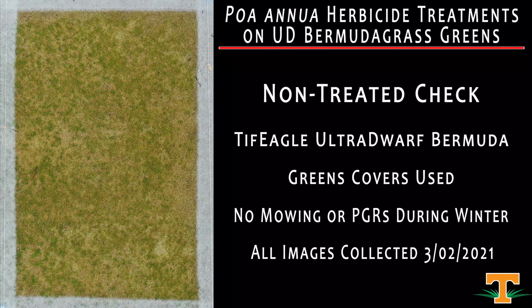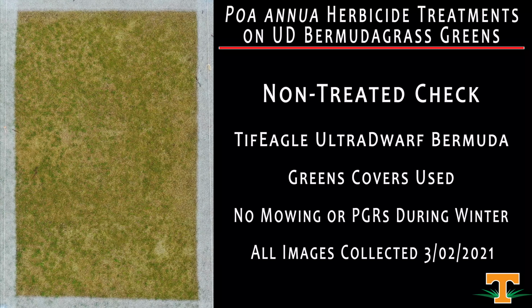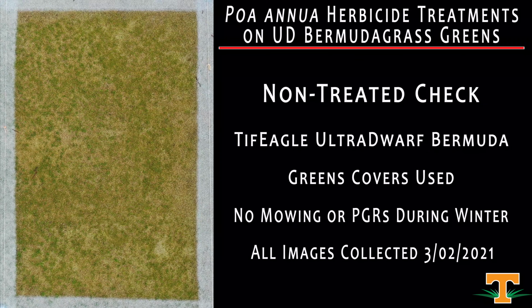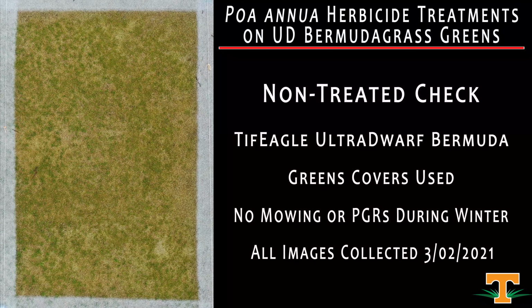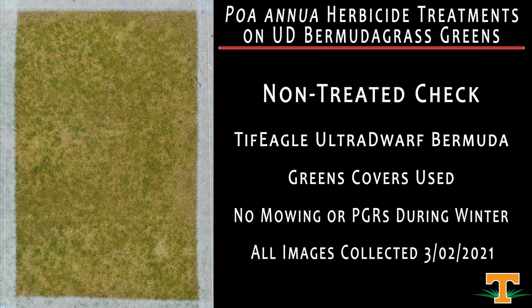Another thing to keep in mind here is that we have better data now than we did a few years ago about when Poa annua emerges in Bermudagrass fairways. Former graduate student Dallas Taylor did a master's, a 2-year project modeling annual bluegrass emergence in Tiffway hybrid Bermudagrass fairways. So we have good indicators of when emergence begins to happen, and when we see the bulk or biggest flush of our emergence in fall.